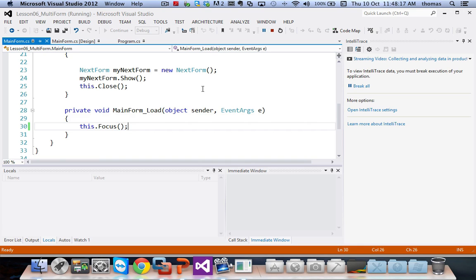Anybody? Call it from the splash screen? Could. Because the splash screen is closed, like on the... But if I call it from my splash screen, would I have to instantiate it? Could you not activate it though? It wasn't instantiated yet. It's not instantiated until my application runs, right? So that would cause the same problem. I want my splash screen to go away. I could do it from there, but that would give me an issue, right?